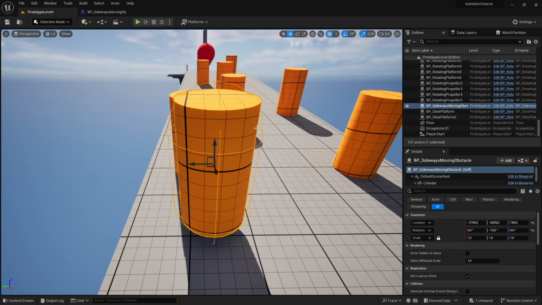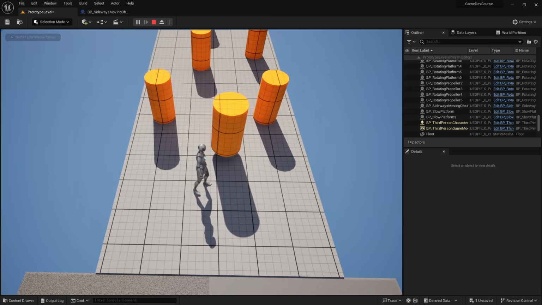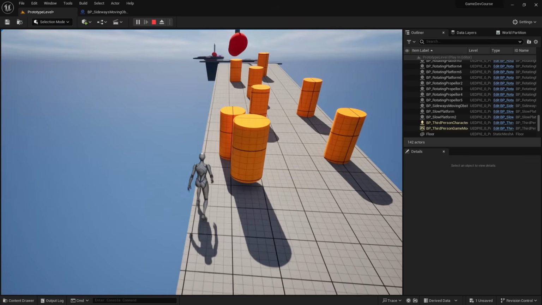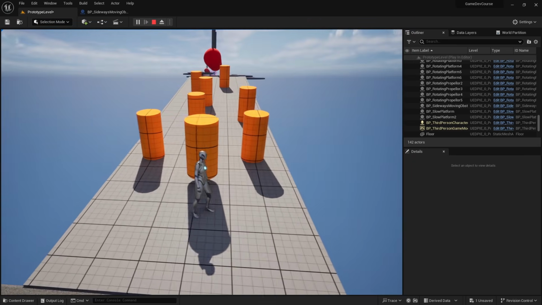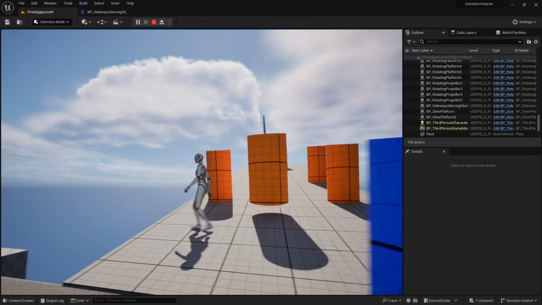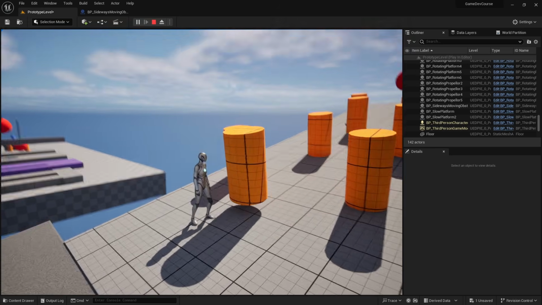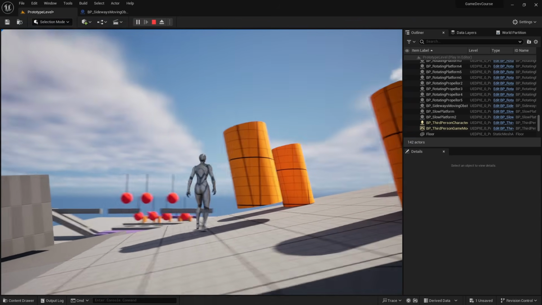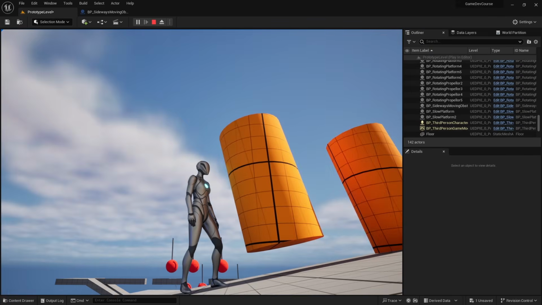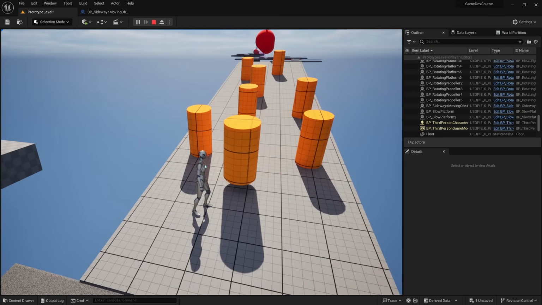I think if I now start playing it, you see it moves. Kind of looks like it's rotating, so that's like an illusion because of the material. But in fact, it is not rotating. It's only just moving from left to right. Honestly, with like the easing and now it's flying, it kind of looks like a sci-fi kind of thing. Something you would find in a spaceship. Right, but anyway, we need to adjust this a little bit more.